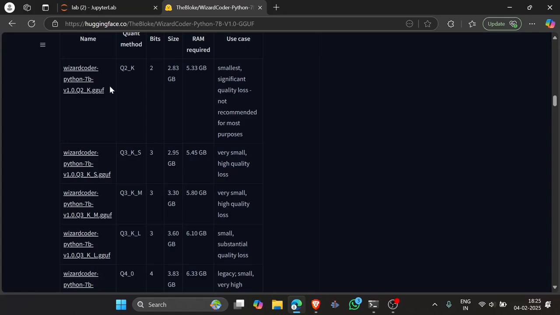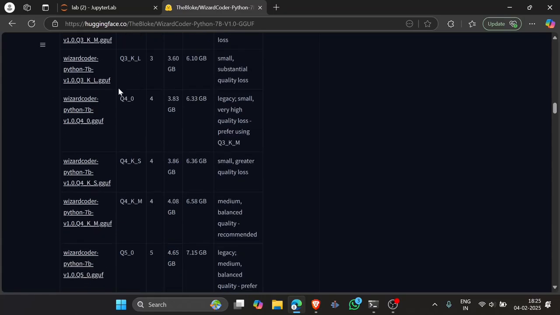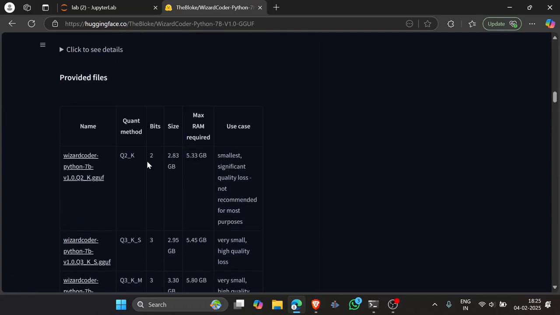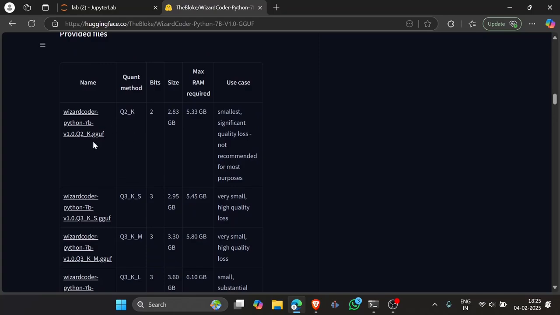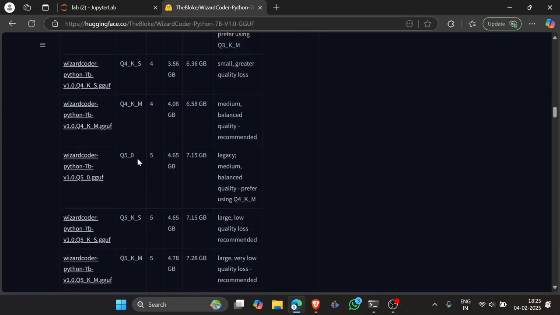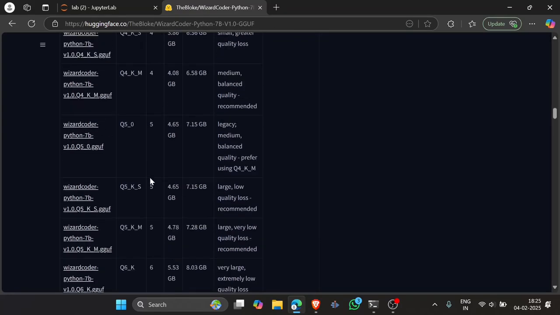There are two other models. One is 13 billion parameter and the other one is 34 billion parameter, meaning they are trained on 13 billion parameter and 34 billion parameter. And even in this 7 billion parameter model, we have different model with the different bits. So what I mean here is, the first model is Q2K, then Q3KS, then Q3KM, and further on we have till Q8.